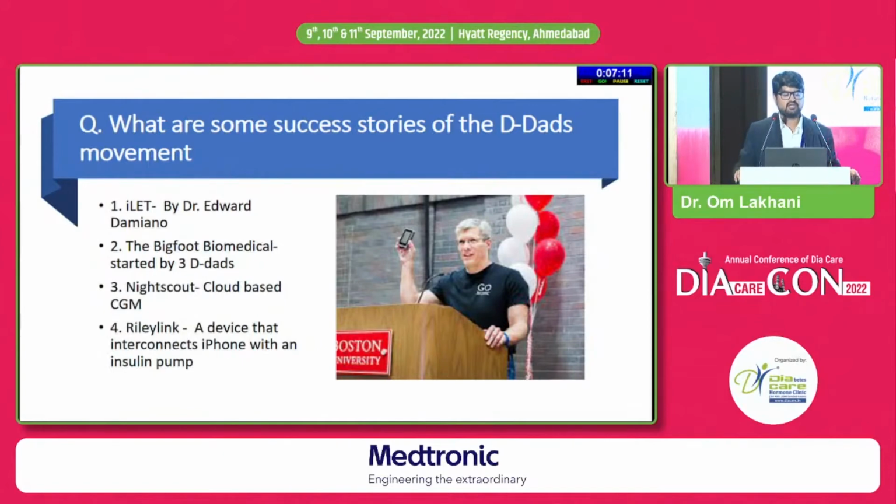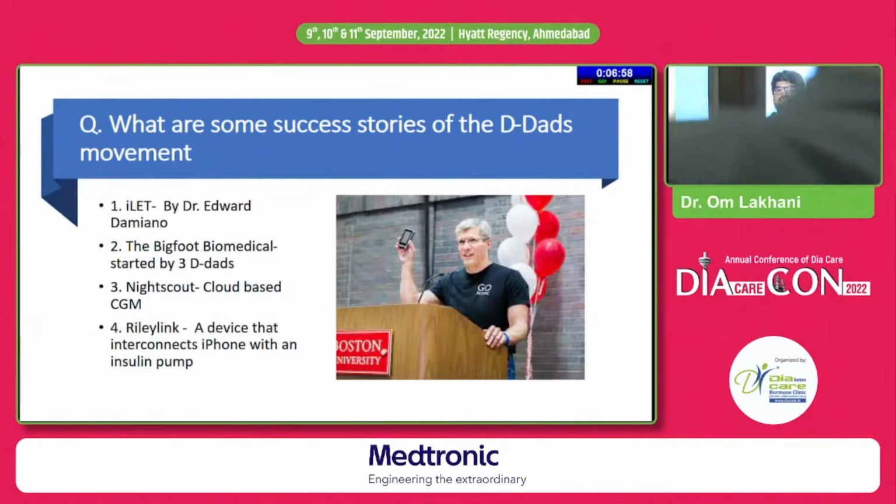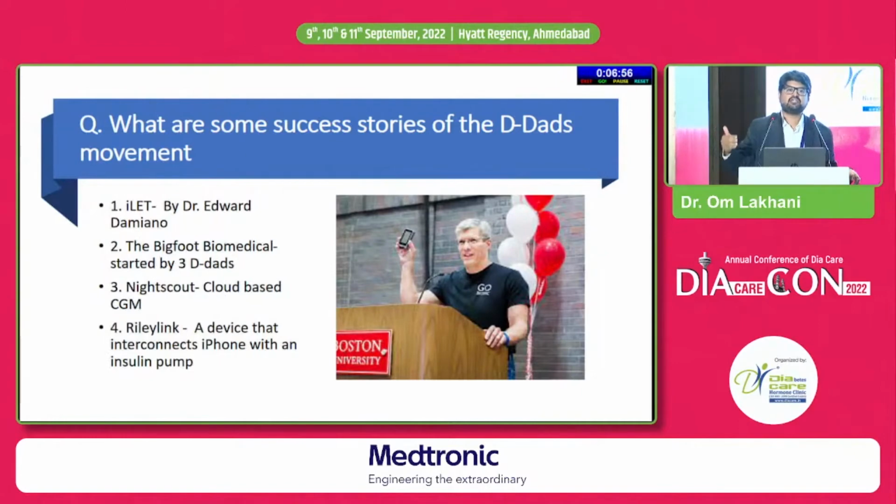What you see here is Edward Damiano. Edward Damiano is a biomedical engineer himself, from Boston University. He is the father of a type 1 child. He said, if anybody in the world can do it, I can do it. I have access to Harvard. I have access to the best technology. I am a biomedical engineer myself. If nobody else can do it, I can do it.